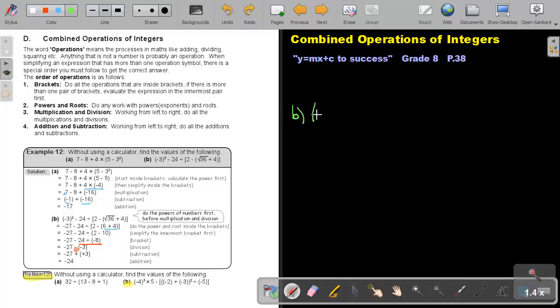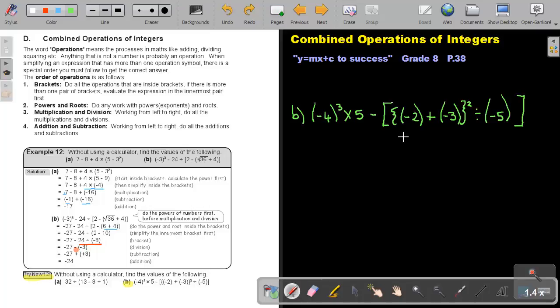Okay, I'm just going to first write it down. It's always good if you write it first on your paper or in your book. It also gives you already an idea of what you are going to do. And it's going to be curly, and it's going to be 2, and it's going to be negative 5, and it's going to close the bracket. Okay, can you all see that I have a bracket? I can simplify, and then my biggest focus is going to first be on that part.